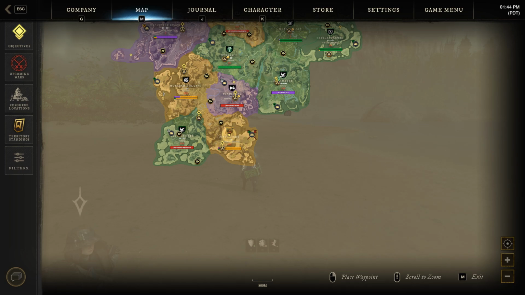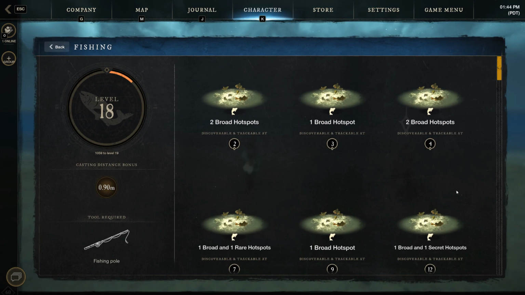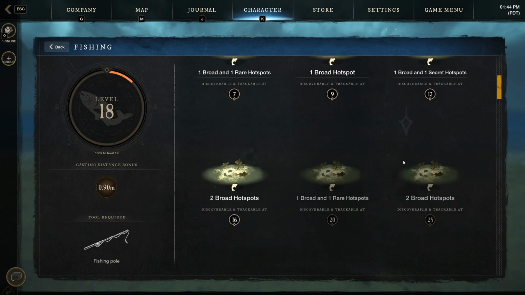I do want to start off by talking about hotspots. Hotspots are the equivalent to ore veins in New World. They are the small little circular rings with jumping fish inside, and they're located all over the map. These unlock at different levels. Currently sitting at level 18, you can see I have 2 broad hotspots at level 2, and as you go up in level, you're able to find these and locate them on the map. I will talk about a way to know where these are at without being the required level. We'll get into that in a little bit.